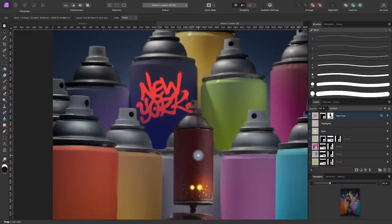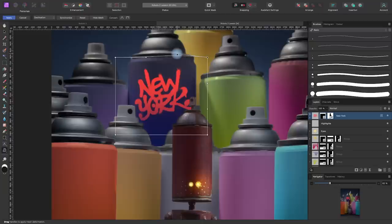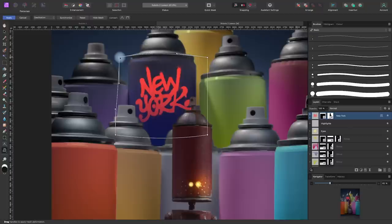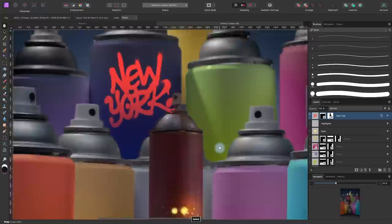There we go. Now we are going to take our mesh. This is a mesh warp tool, but for our image, sorry, okay. And if you click on this, you will have some handles. And I'm trying to just adapt a little bit to the shape of the can, just to give it a little bit more of realism going along with the shape of the can. And if you are okay with it, you have to apply.